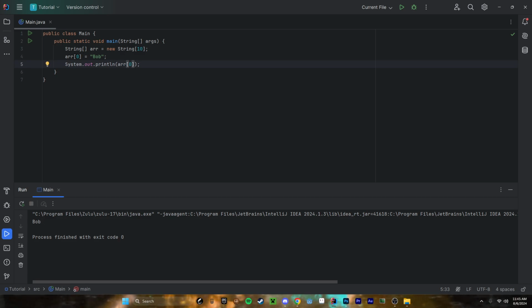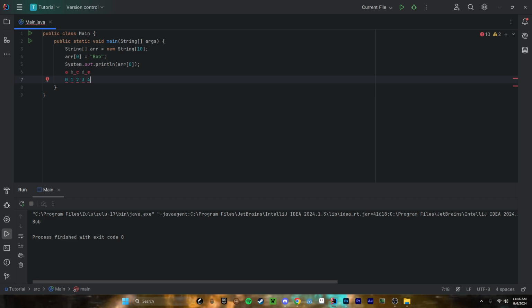The reason this is a 0 is because whenever you have an array, let's say we had 5 items: A, B, C, D, and E. If we were to have an array, A would be at index 0, B would be at 1, C would be at 2, D would be at 3, and E would be at 4.